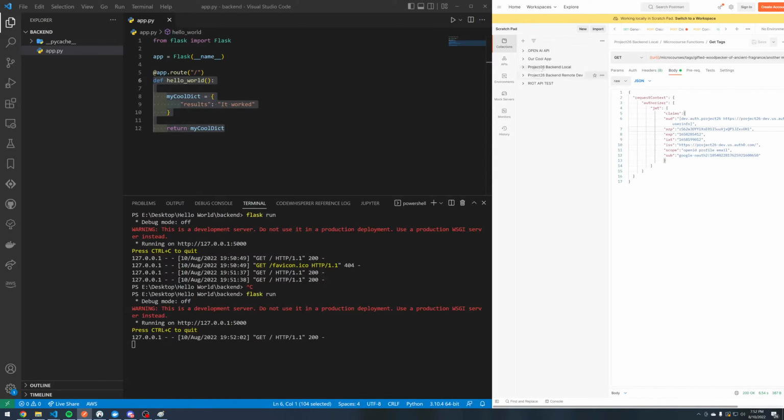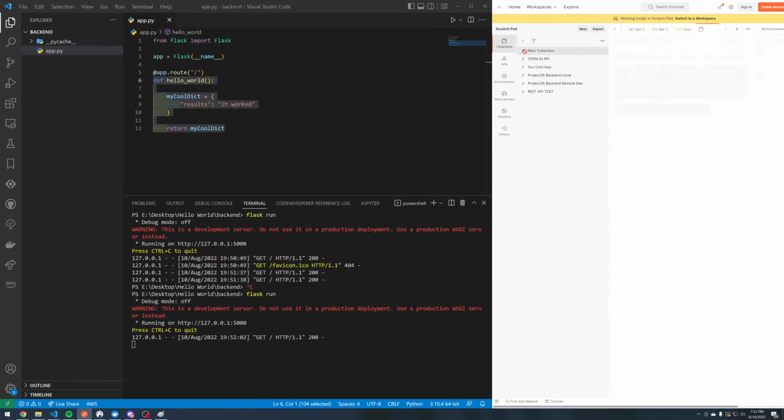Now, you won't have all these items here because these are just from other stuff, but go in and open up Postman. And once you have Postman open, you'll click on this button right here to create a new collection. I'm going to call this Hello World. Awesome. Let me know when you're on this same page before I move forward.